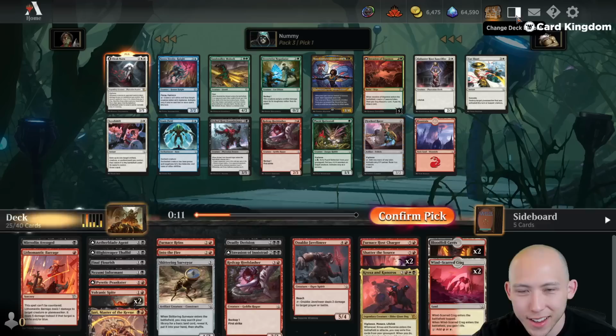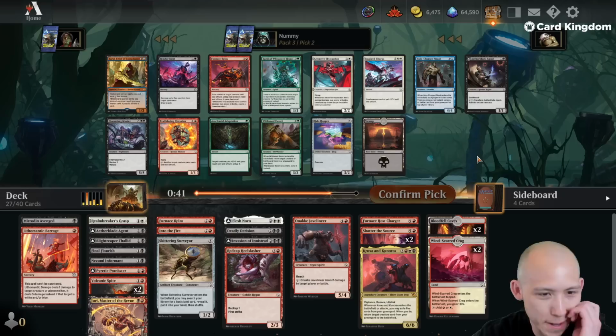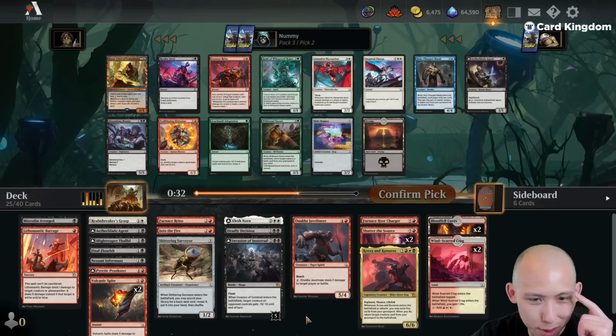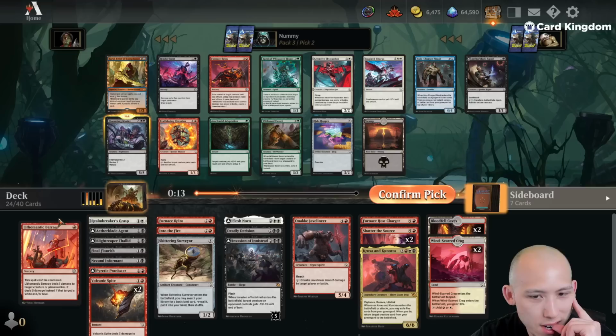Jeez Louise. Okay. Here we go, I guess. Is there any way I can pivot out of one of these colors? Probably not. I guess I could end up splashing red, maybe? Red has all of my removal, so maybe splashing black? I guess I should probably just take the Land Cycler here, then. Black's got all my early game plays, though. Ugh, this is tough. I'm probably still just going to take the Agent.